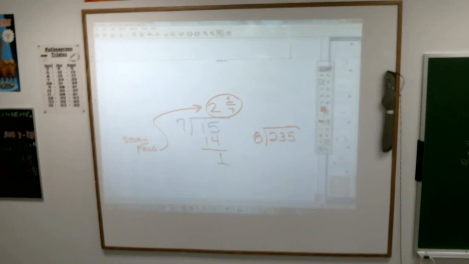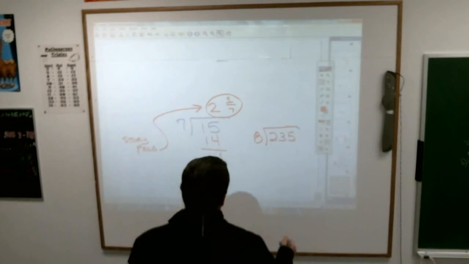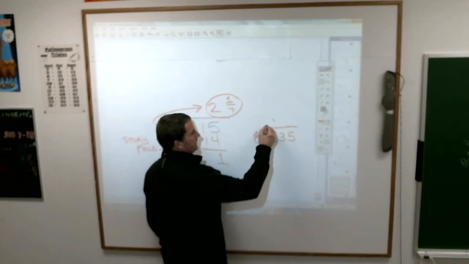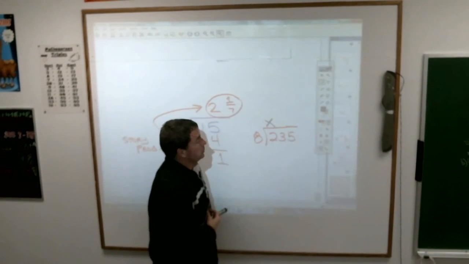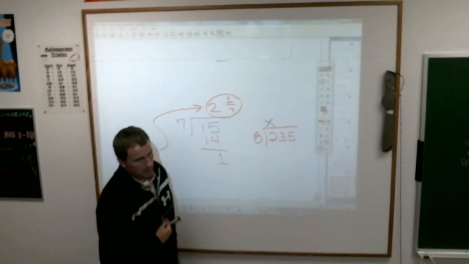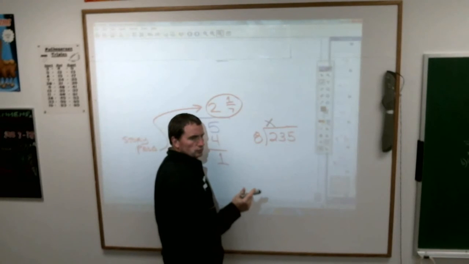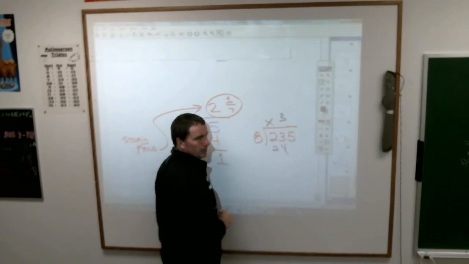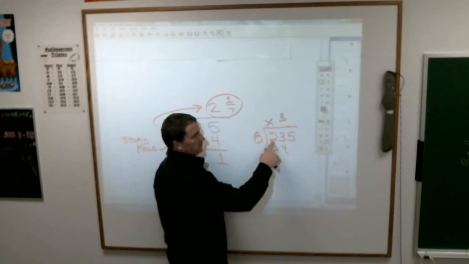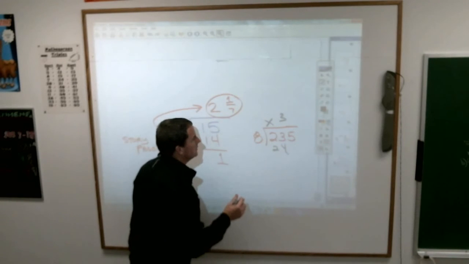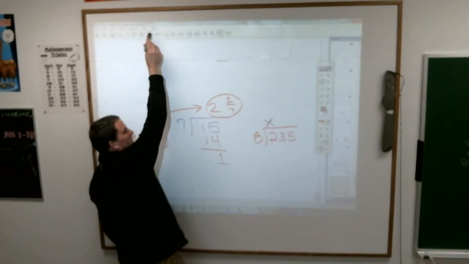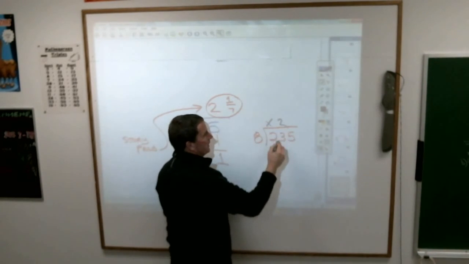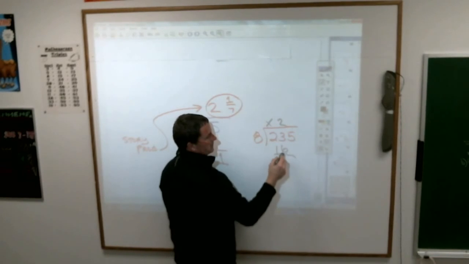Eight into 235. And eight doesn't go into 2, so you shouldn't have anything above the 2. 8 goes into 23 how many times, maybe, Joan? 3 times is 24. That seems a touch high. I can't take 24 from 23, so I think we'll rethink that. It should be how many times? 2 times, which is 16.